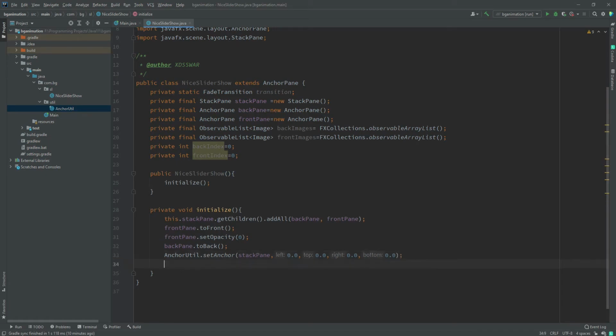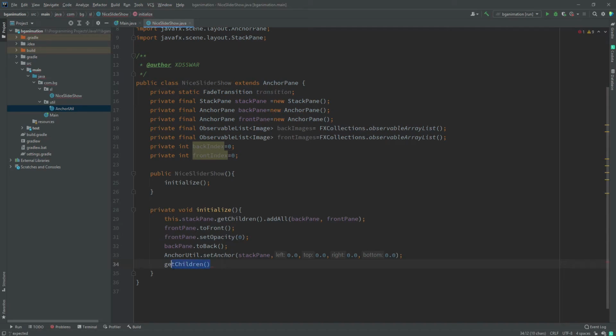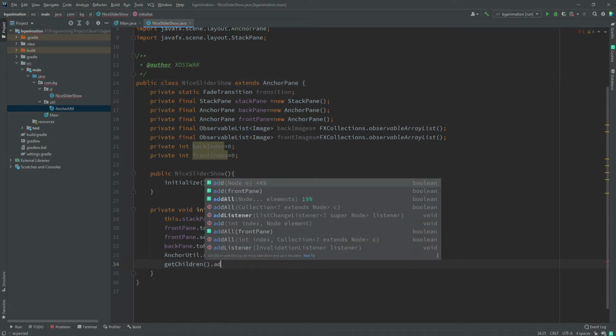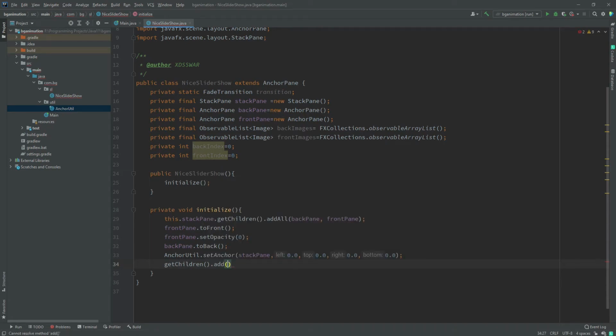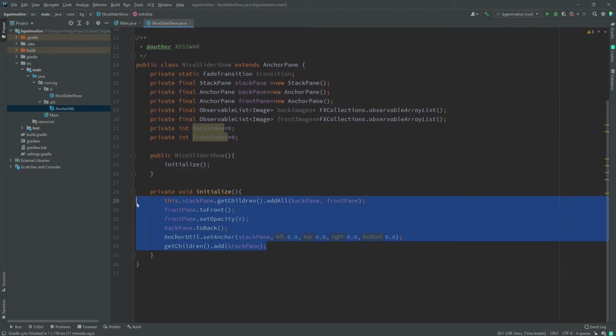Then we call getChildren. This method is from the anchor pane since we are extending it, right? And we're going to add the stack pane. So basically we finished this part.